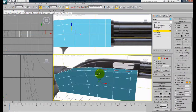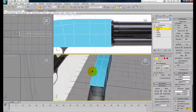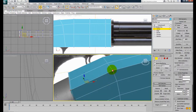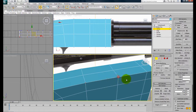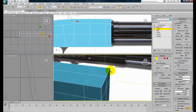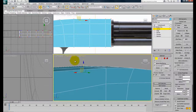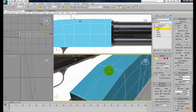So here's what we're gonna do. We're gonna go to vertex level. Alright. What we're gonna do is we're gonna select all these edges. Oh, sorry, all these vertices. All this vertex, right?